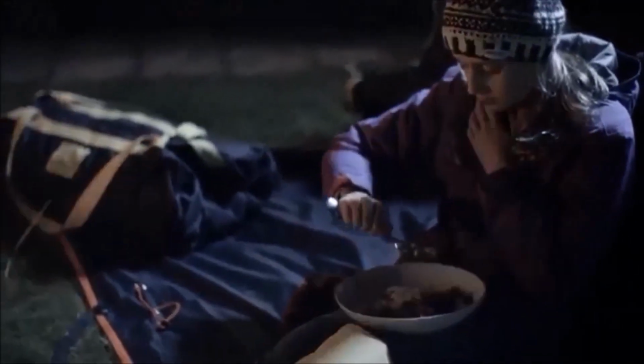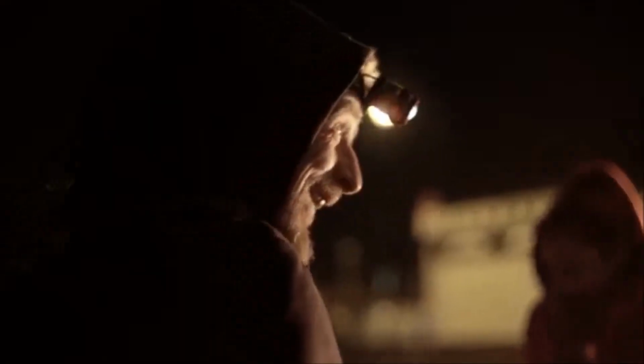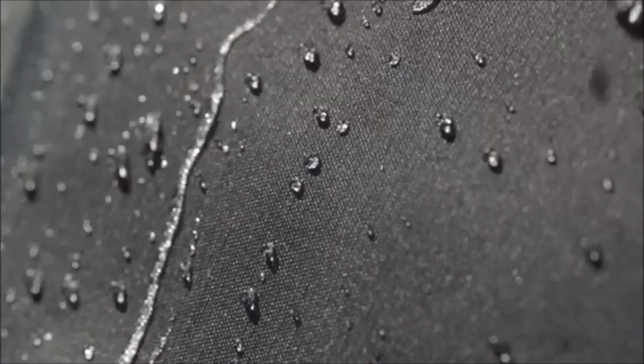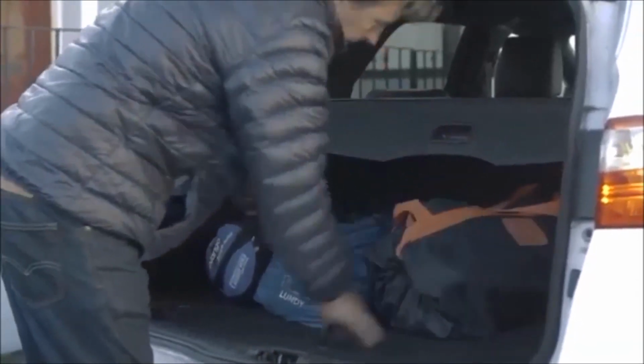Version 1 of the Brug received fantastic reviews. We're proud of what we've achieved, but we knew we could make it even better. So we listened to feedback and worked really hard to improve the design. The Brug is made of hard-wearing, water-resistant polyester, designed to protect you from damp surfaces, protect your floor from sticky spills and messes, protect your car from wet and dirty gear.